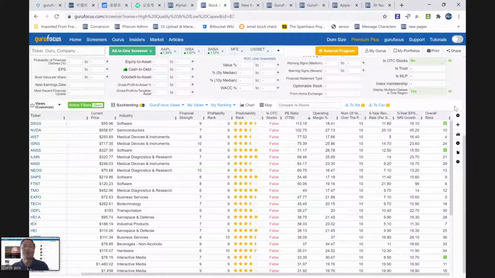Why is this important? Because if you are familiar with Joel Greenblatt's magic formula, he was ranking with 2 parameters, not just one. He was ranking with return on invested capital and also earnings yield. Each parameter is ranked first, then he adds the overall ranks together, then ranks again.